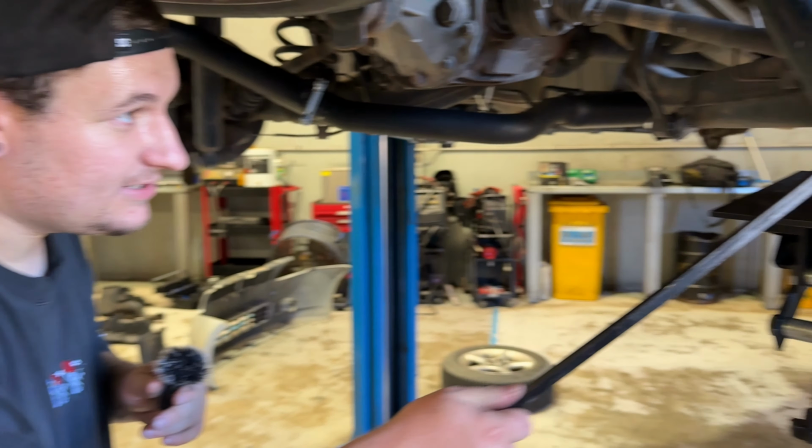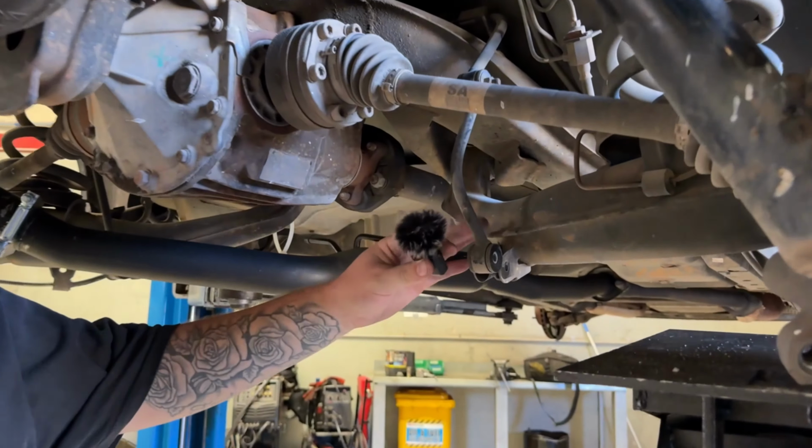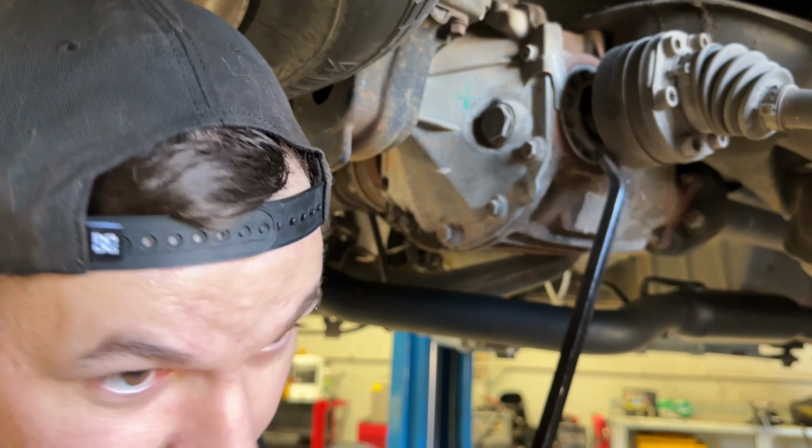All right, so we've disconnected the bottom of the shock. Disconnect the sway bar link and pop the axle out of the diff. Now we should be able to.